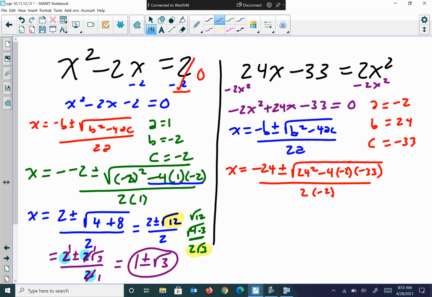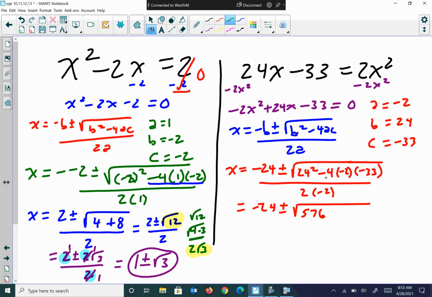How am I supposed to do 24 squared? I don't know. I think you might have a calculator. Somebody check on your phone. What is 24 times 24? 576. Oh, thank you. Is 24 squared 576? Come on, look on your phone. Do it. 24 times 24. I got it? Yay. All right, I might need a little help.